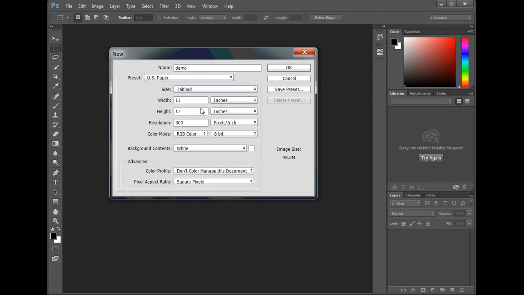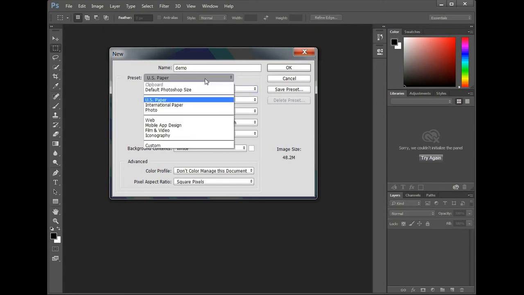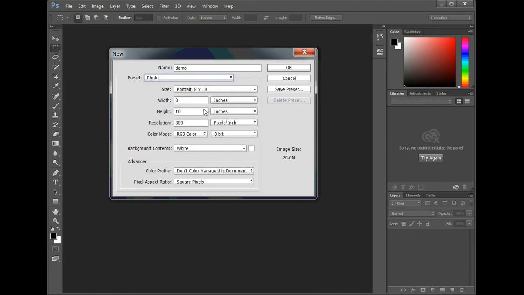You can also do tabloid, which is 11 by 17. 11 by 17 is what I use in the classroom for book covers, large format projects, movie posters, and magazine covers, magazine ads, things like that, that should be large, sophisticated, professional-looking graphics pieces. So it's good to know that that's a pull-down as well. You also have international paper should you need it, but I want to also look at photo presets.